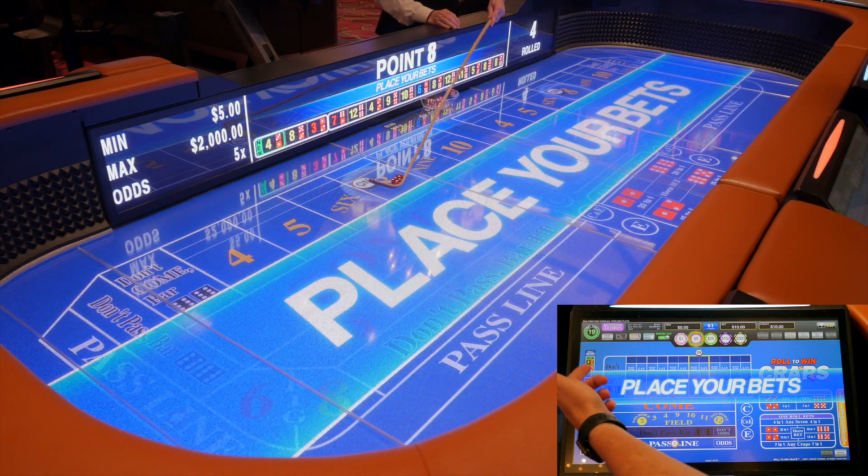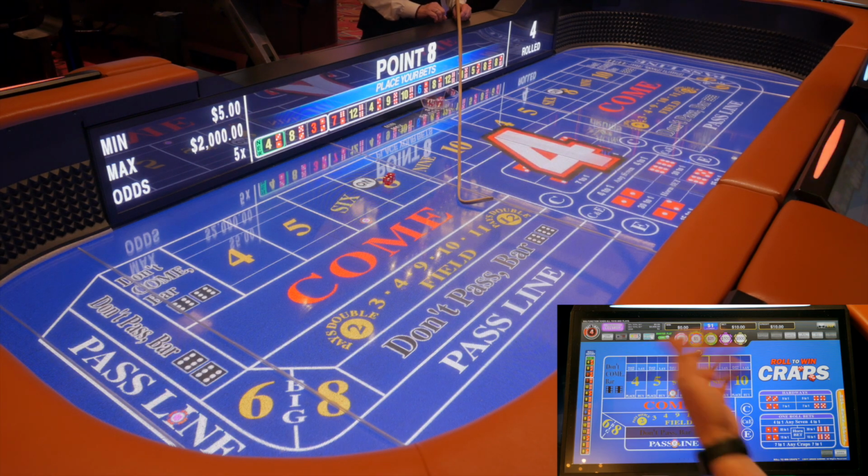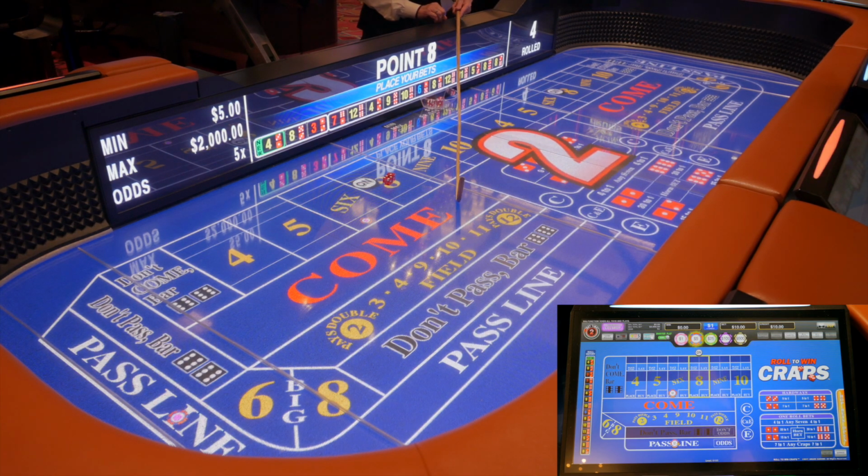So you can see, again, it lights up what it is. The screen's pretty cool. If we have a long roll, they have more and more animations. But we're about running out of time, so we'll do one more roll and then we'll move on to some other bets. No more bets.